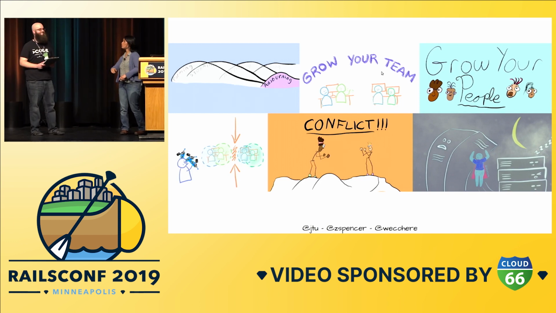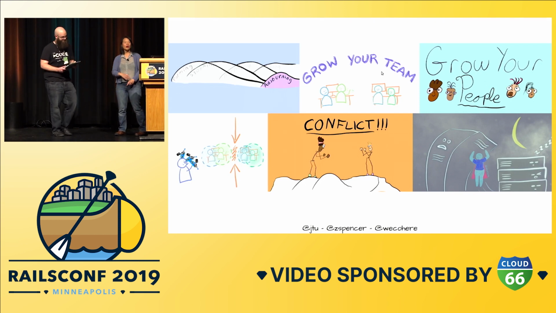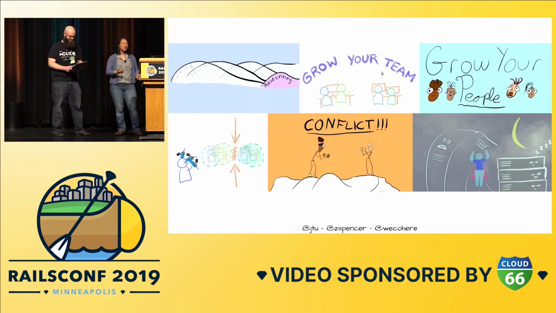Recap. What did we talk about? Forming, storming, norming, and performing are all natural stages of team development. Hiring: don't hire the best and the brightest. Hire people who will fill the business need that your organization has tasked you with. Grow your people. Invest in the people instead of doing the work yourselves.